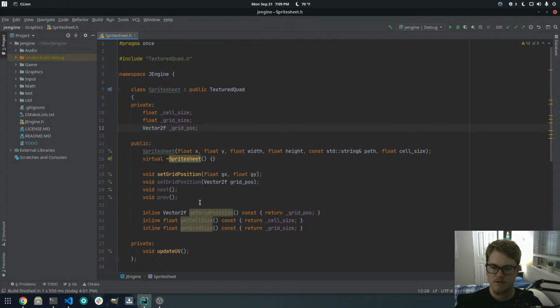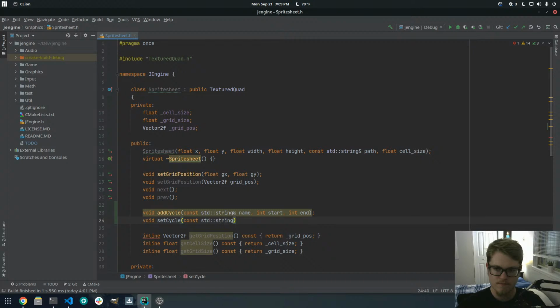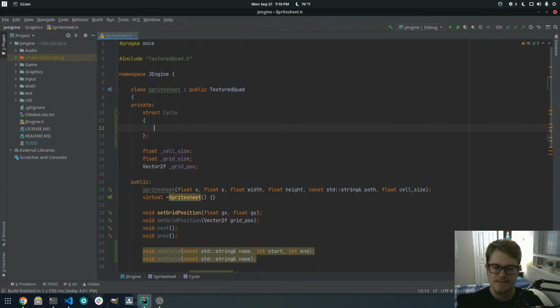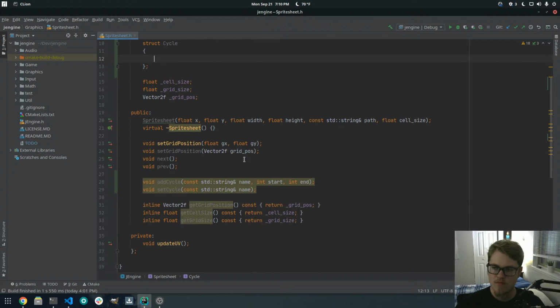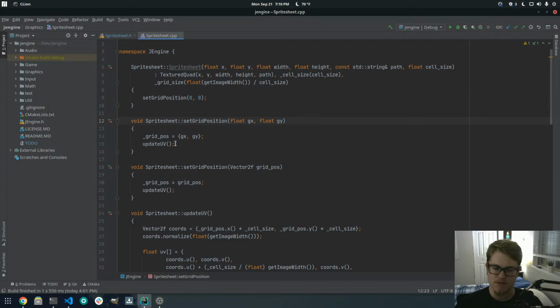So why don't we do that? I want to add a cycle of the names, and then we want start and end. Right. We can do that. And then do I want to do a cycle structure, perhaps? Because I guess I really only want two numbers. I do this through X and Y though. What does this look like?